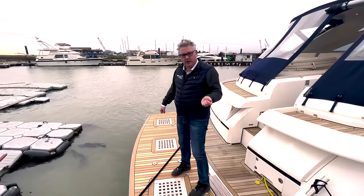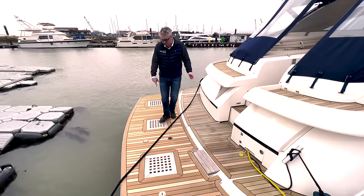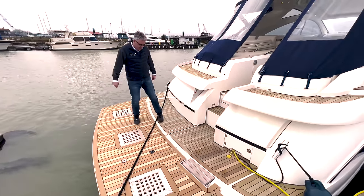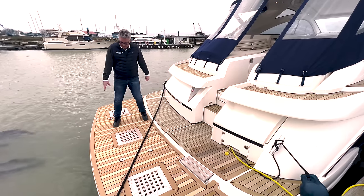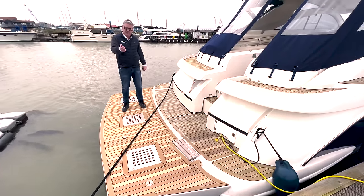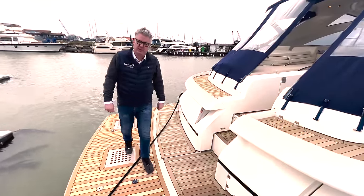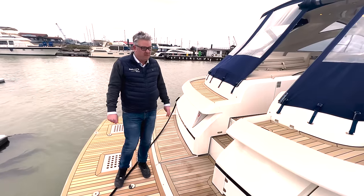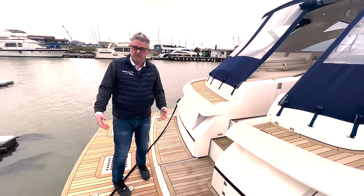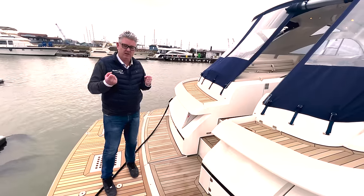What's nice about this particular one is the owner in 2019 spent a fortune upgrading it. This boat has a high-low platform — the standard platform on the 52 is here, and this addition goes up and down so you can swim easily to and from the boat. He also added a sea keeper, which stops your drink spilling. That's probably £50,000, and the platform around £25,000 — so we've got £75,000 worth of extras. Let's do a full tour starting with the cockpit.